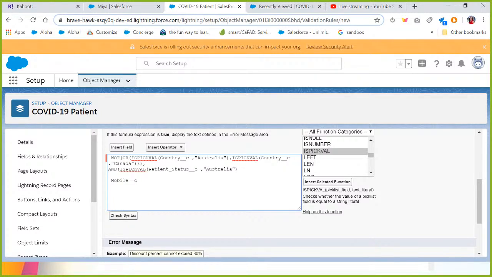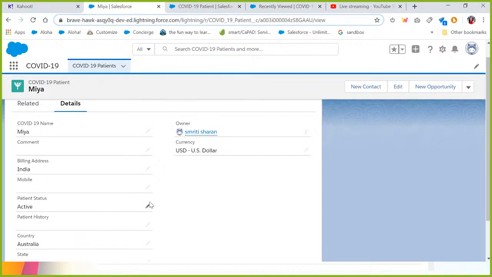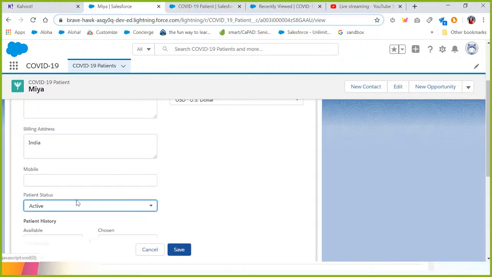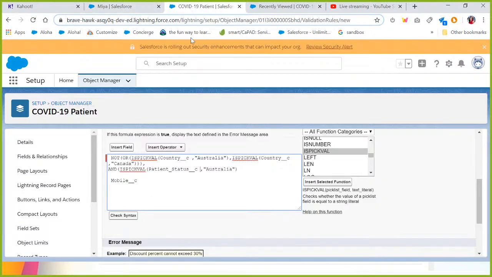So instead of trying to remember, let's see here what is the name they have. So these are the names. Now we are saying patient status should not be blank, right? So we will be just putting it as empty. We just checked, right, how blank works. And then we are saying mobile. So mobile cannot be blank.